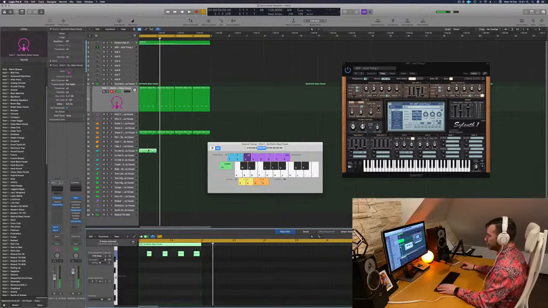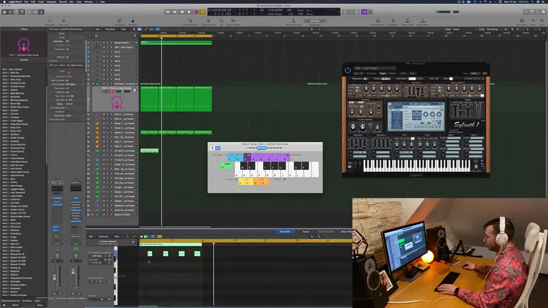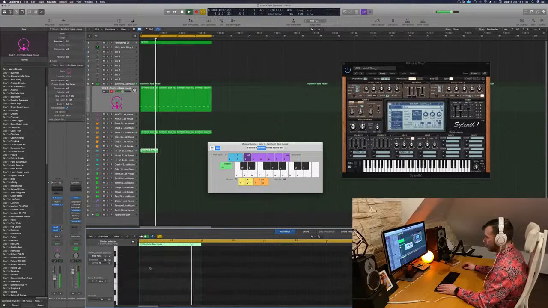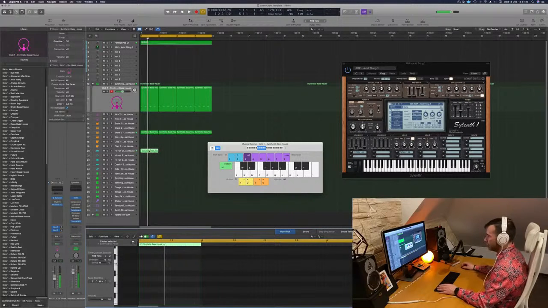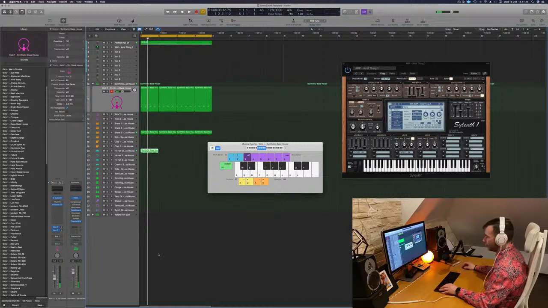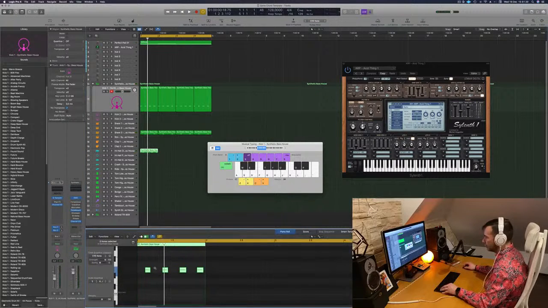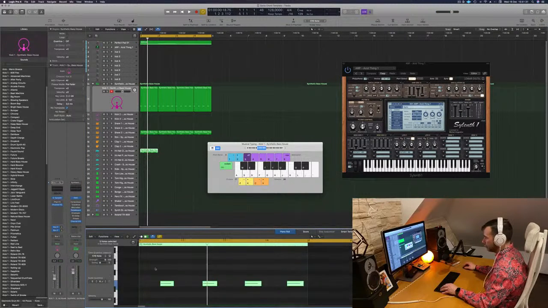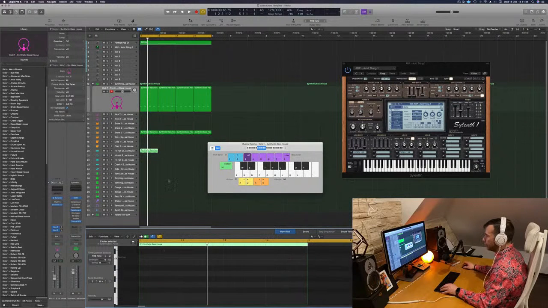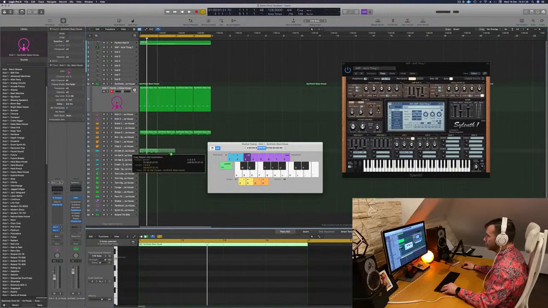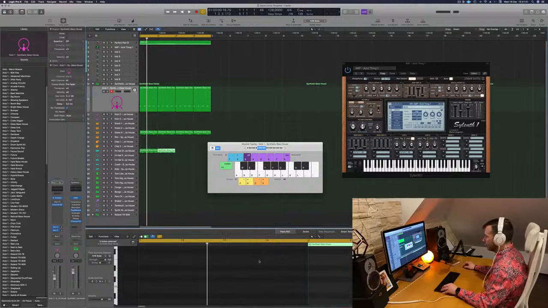There's still this ghost MIDI part there that's a bit of a problem now, because I cannot see it. If I enlarge it to the max. Oh, this is so odd. Okay, I'm gonna replicate it here. And it's not there.